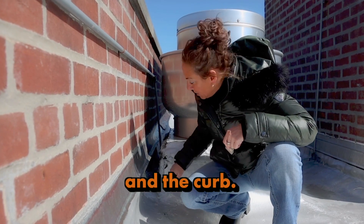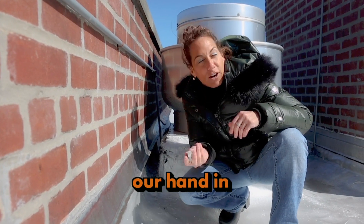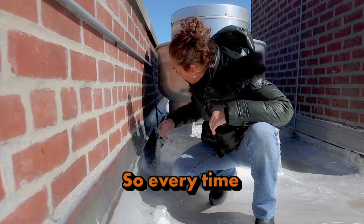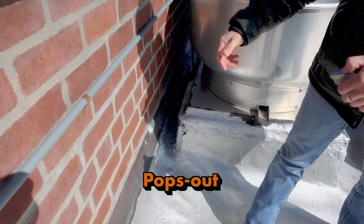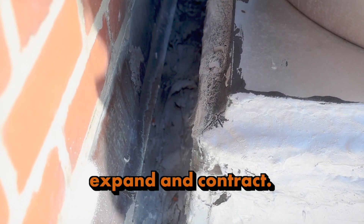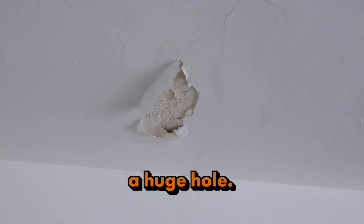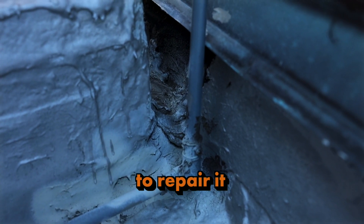When the water gets into the wall it pushes the cement out and creates a crack between the roof and the curb. This whole area directly above the door that's leaking is wide open — we could stick our hand in between the roof and the curb. There's a huge crack and the bricks are actually popping out of the wall. Every time water hits it, it goes through the wall behind the flashing, pops out the flashing, creates cracks, and starts to expand and contract, delaminating the brick.